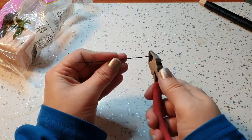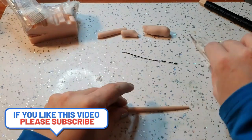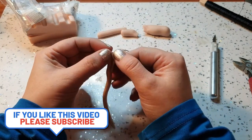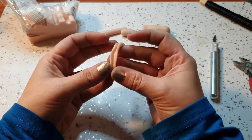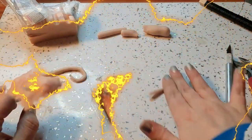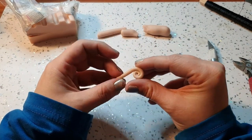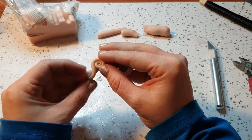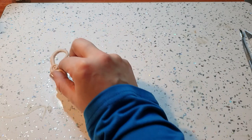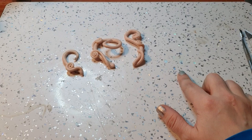So I am just going to twist some floral wire round on itself just to create a small armature for it, just so it's a little bit easier to manipulate whilst the clay is soft, and it will be stronger when the clay is hard. And with the powers invested in my index finger, I give you lots of magical swirly whirly thingies.